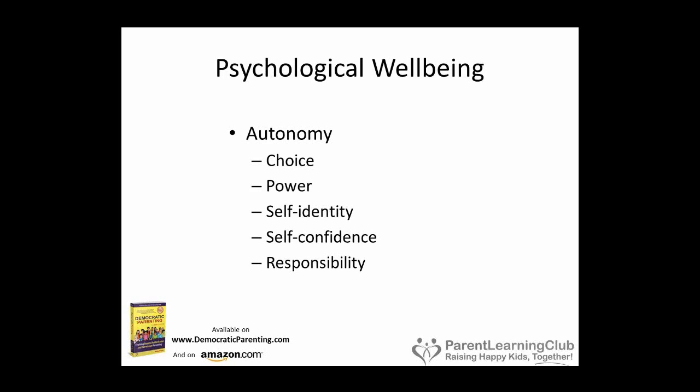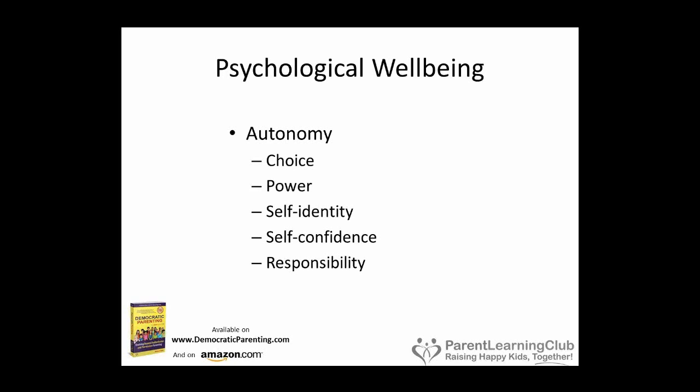So I talk about this at great length in my book, Democratic Parenting. It's way too much information to go through in this webinar, but you can read this entire chapter on natural consequences and how to use them and when to use them, because sometimes it's entirely inappropriate to use natural consequences. Sometimes there are great opportunities to use them. So we have to be careful and discerning about when to use these. So autonomy is a very important need to meet for our children.